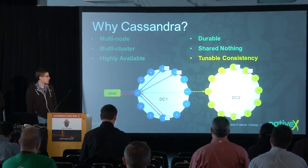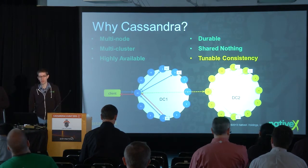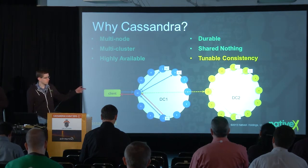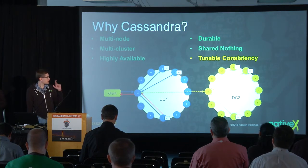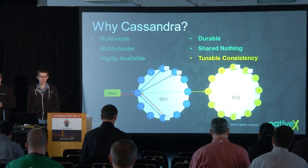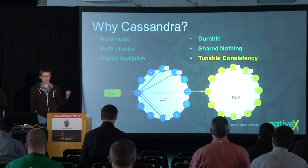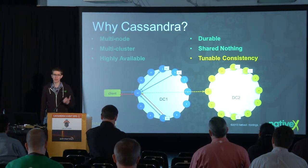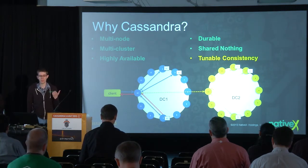And so the idea here is, let's say I have something I want to write to the node. I can choose a consistency level of 1, and that data will come from the client. The client will choose one of the nodes as a coordinator and send that data over to all the replicas. So if we have 3 replicas here, you can see that it's writing, which is the blue arrows, to those 3 replicas. The minute one of those replicas responds, the coordinator will respond back to the client and say, hey, we got this data put into the cluster, if you're choosing consistency level of 1.